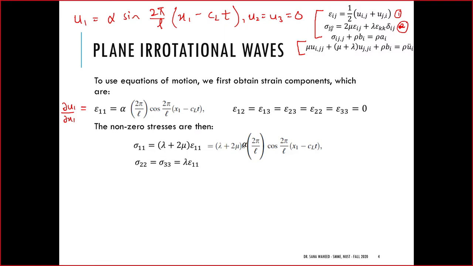What I was saying was, it's a good idea to look at the expanded expressions, the long second order dyads, for a while and think about what they mean: what is epsilon 1 1? It's a function that relates u1 differentiated with respect to x1. Then what is epsilon 1 2, and so on. Similarly for the stress tensor as well, because that gives you physical insight into looking at an equation and telling what kinds of strains or stresses will arise because of it. So it can be very useful.